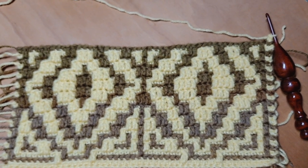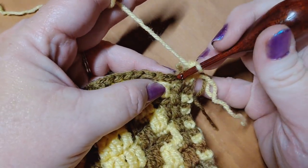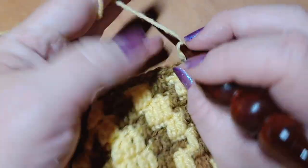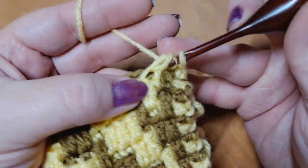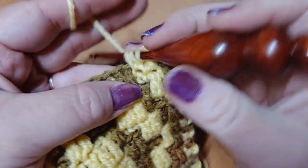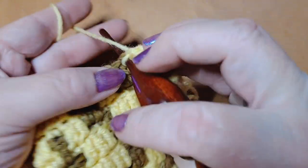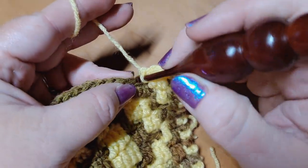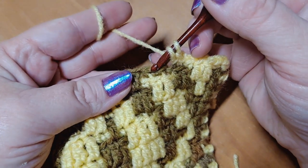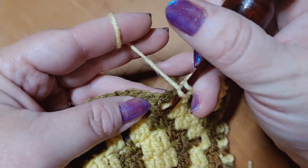Row 25 begins now. Please join on color B. Row 25's repeat begins with one single crochet. Two double crochets, one, and number two. Three single crochets, one, two, three. Two double crochets, one, and number two.